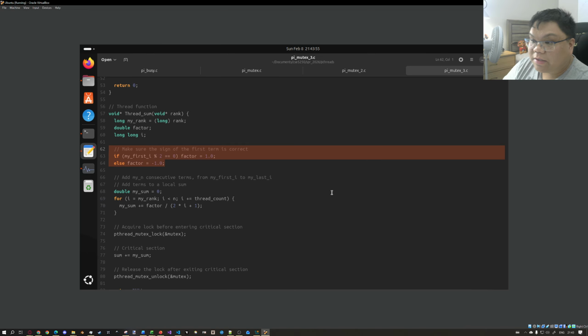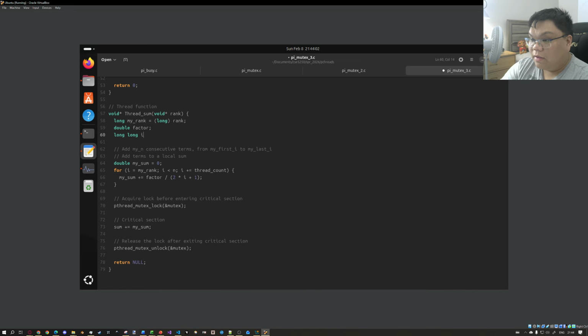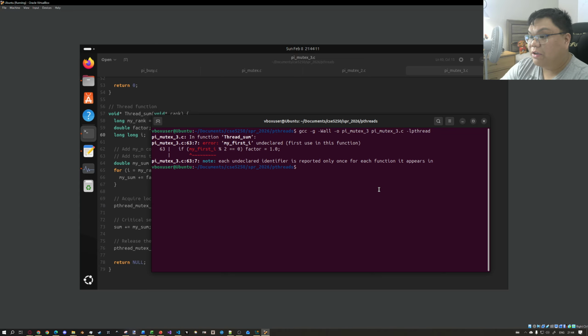Oh, right. This code no longer works anymore. So I'm just going to delete that too. So this program works fundamentally different from the previous implementation, and I'll show you.